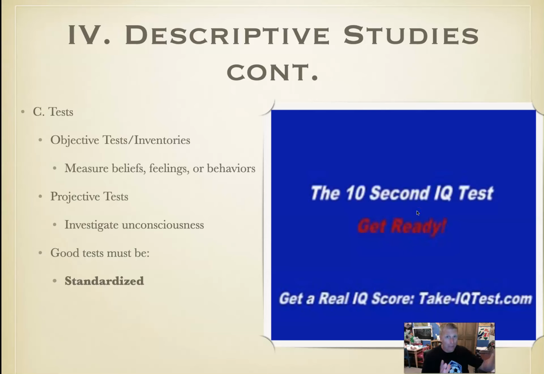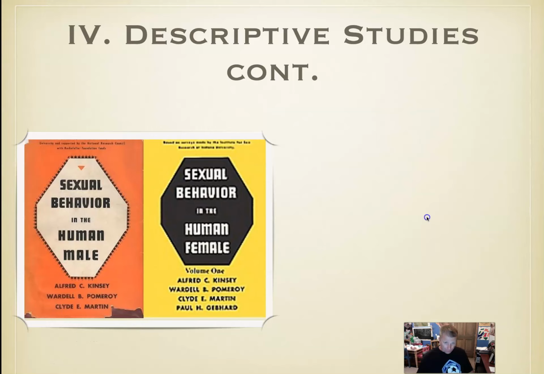Whatever the test is, a good test has to be standardized. It needs to be the same for every single person. It has to have norms, so the normal person should score X, and then the abnormals over here and the abnormals over here. It should be reliable. You should get the same data, whether you test it now or 6 months later or years later, and it should be valid, meaning that it predicts what it's supposed to. If you have an IQ test and you give it to Einstein and Abraham Lincoln and they score really, really low, that's not a valid test. If you're taking a 10-second IQ test on Facebook, probably not going to work or really help you out either.